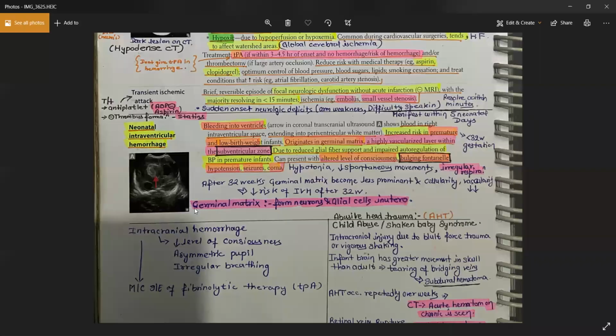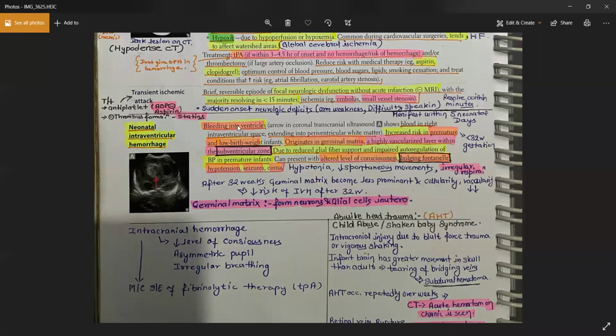So if a fetus is born before 32 weeks, then because of the presence of the germinal matrix, they have a risk of intraventricular hemorrhage. And as the name suggests, you have blood accumulation in the ventricles. So you will get hydrocephalus. A diffuse hydrocephalus will be there, and the ventricles will be filled with fluid, as you can see. The ventricles will be filled with blood. So it is a bleeding into the ventricles. The intracranial pressure of the patient will be rising.